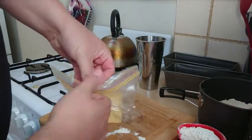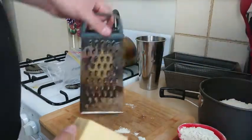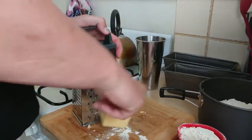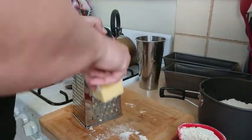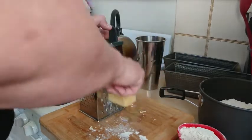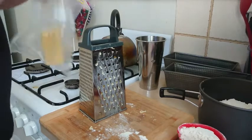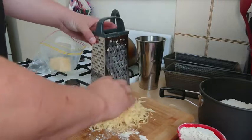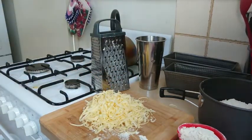Now we've got to grate some cheese. This is going to be garlic and cheese loaf. And normally most people would add a little bit of salt to help retard the yeast growth, but I think the cheese and the garlic do a good job of that. The garlic specifically. Now I have a flour covered block of cheese, but first world problems. I'll just grate off the corners. That should be plenty of cheese. You notice I'm doing most of this as a bit of an eyeball thing. I'll add that in a moment and get this out of the way.